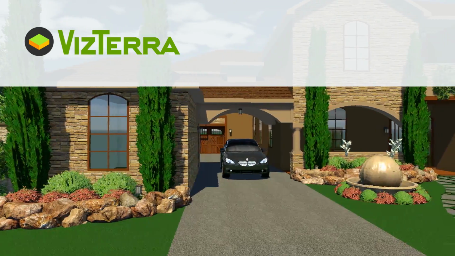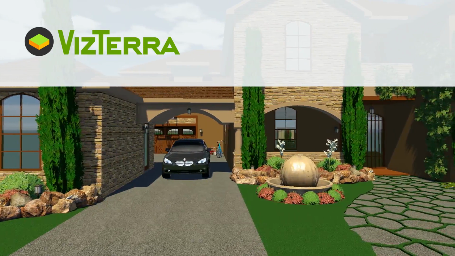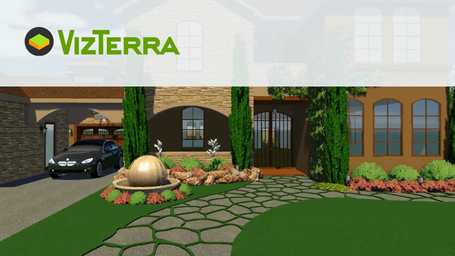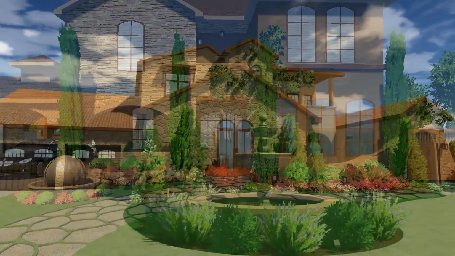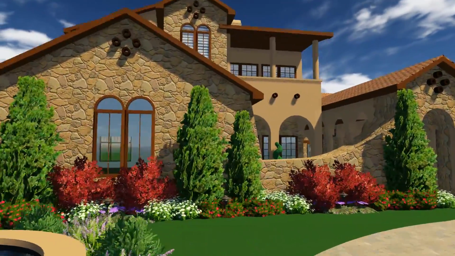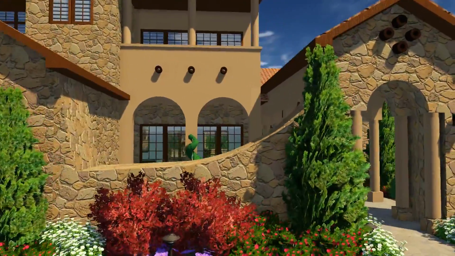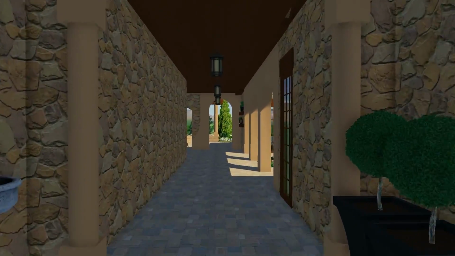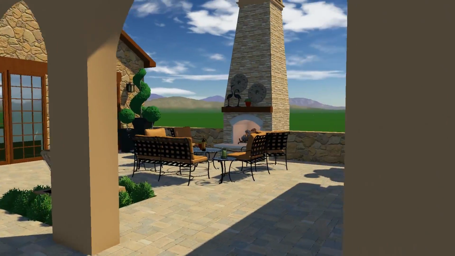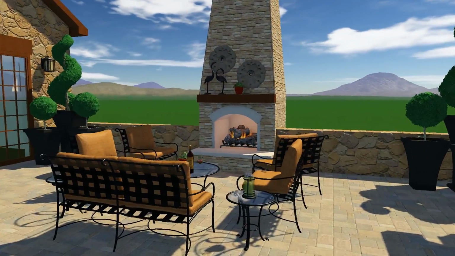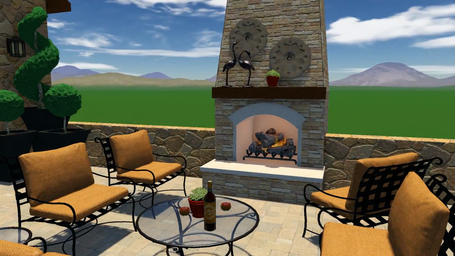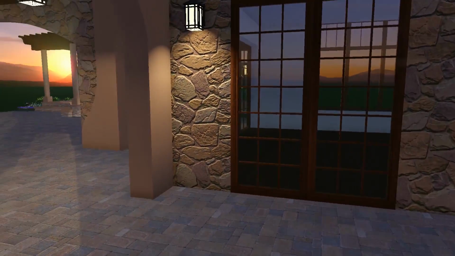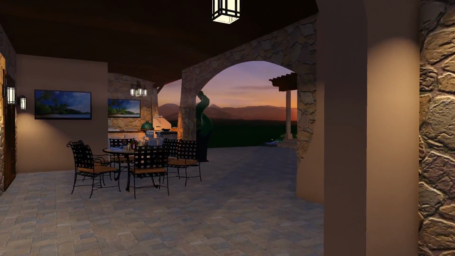In the next few moments, we're going to show you how you can design and present a complete 3D project from start to finish. With VizTerra's powerful 3D engine, even detailed 3D designs are quick and simple to create. Just like traditional software, designs are drawn in 2D. Powered by instant 3D technology, VizTerra will transform line drawings into breathtaking 3D presentations. Let's see how your typical design will work.